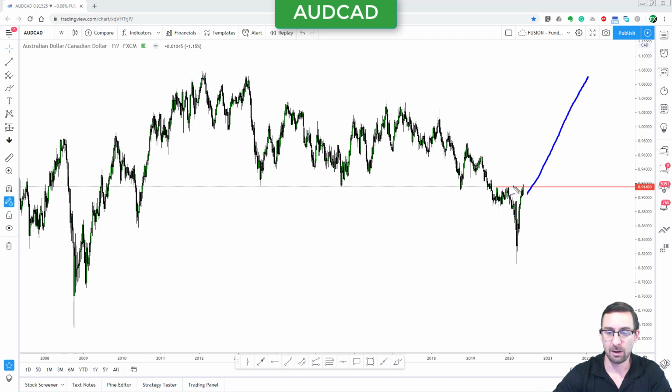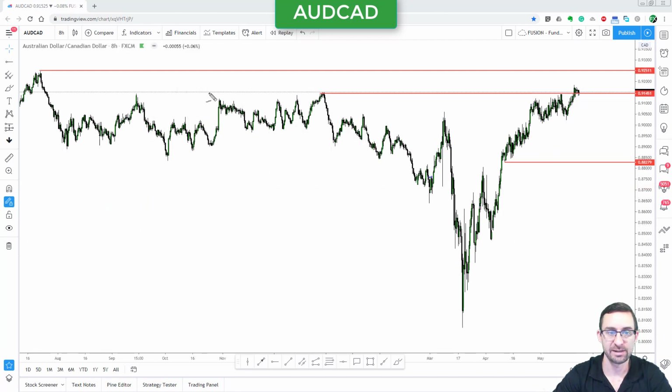And I'm looking for potentially playing a bit of a corrective pattern here. We're at a significant point of liquidity, and we're going to be looking at some scenarios to start looking for a bit of a correction to the downside. Now I've jumped to the 8-hour time frame, and as I've mentioned, we had quite a big point of liquidity. So this is where we start watching for signs of reversal. As it stands right now, there's no signs. We're still trading above this, and it looks like a bit of a corrective pattern forming.